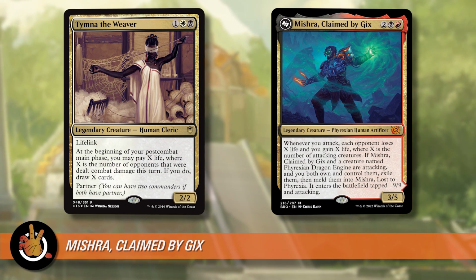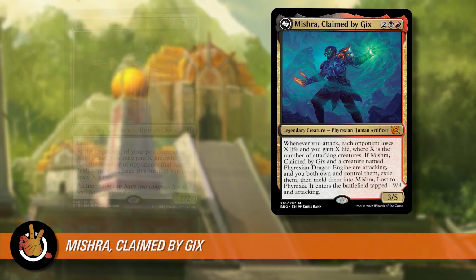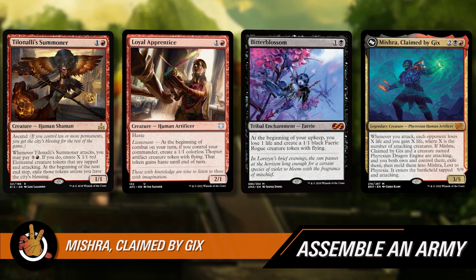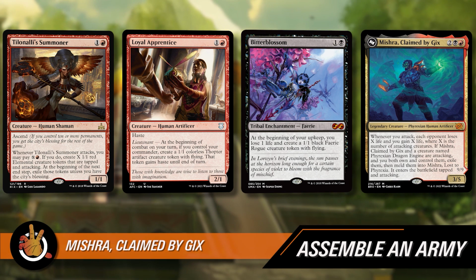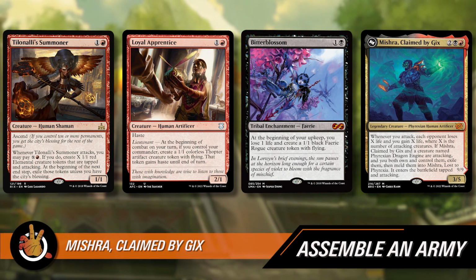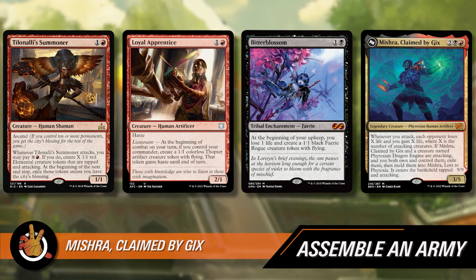And there are a lot of cards that help Mishra get powered up. This is the kind of deck that you want to play cards like Bitter Blossom, Loyal Apprentice, and Tilonalli's Summoner. They're all very, very good because they'll give you tokens to attack with every single turn. Yeah, and if you're building around the front side of Mishra, it is a go wide. You want a lot of creatures. That's how you basically take advantage of that ability.